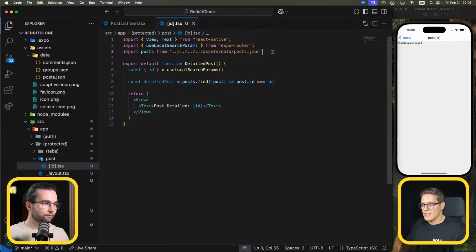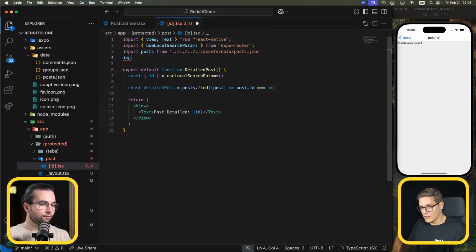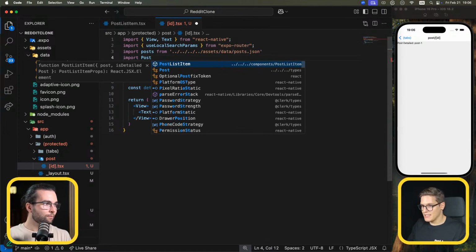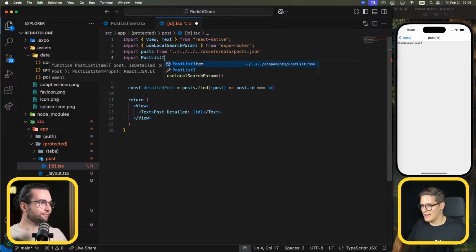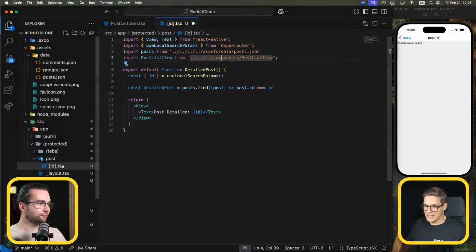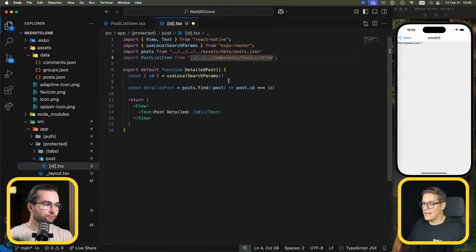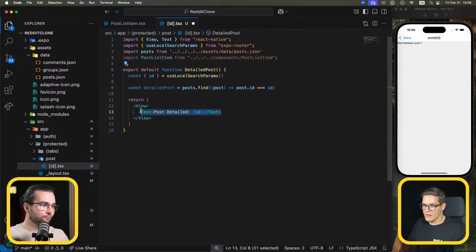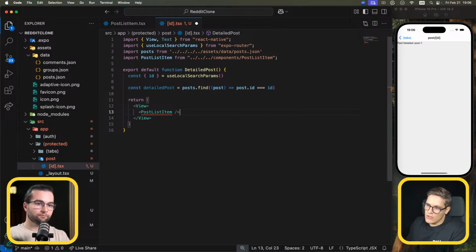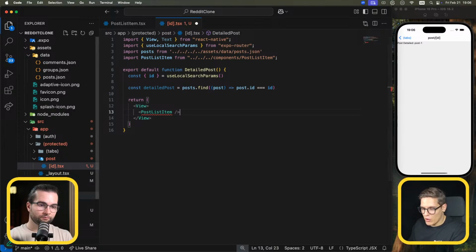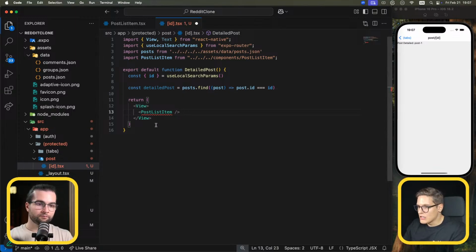Very easily. As we did in the home screen, we will import the post list item from this components folder, and we say, just render it here at the top. You could think, when should I create a component, and when should I write new code?